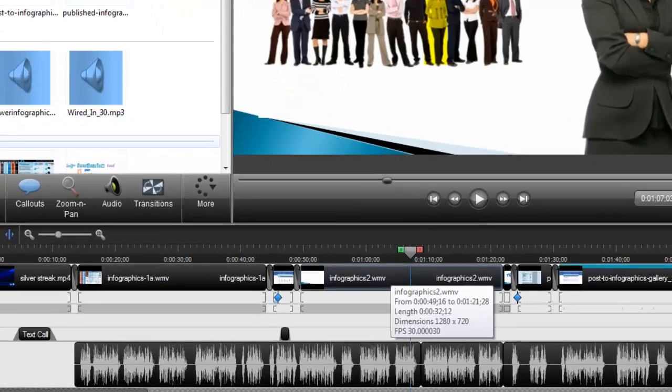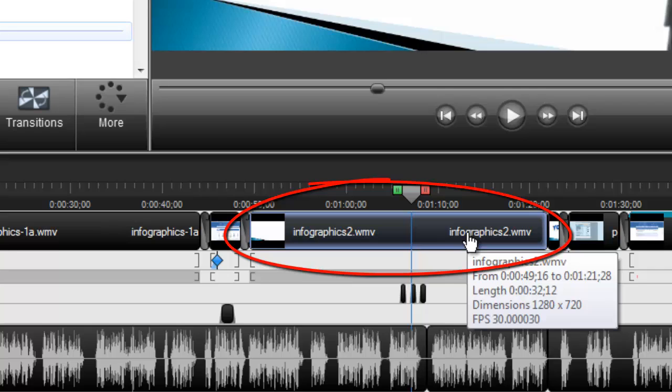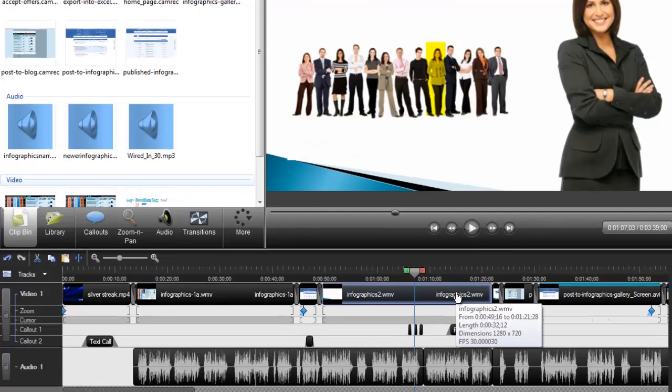Changing that photo would require reproducing this video clip, which means researching to find another photo, going to this particular slide, changing the photo, exporting it, importing into Camtasia, and replacing this clip with the new one. Not too bad a process, because you're just replacing this length of clip with a new one. But it is a little more time consuming than just changing a photo on a storyboard.